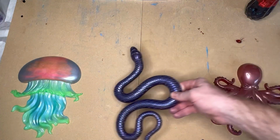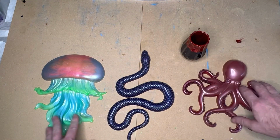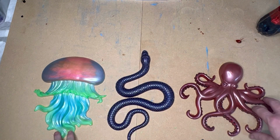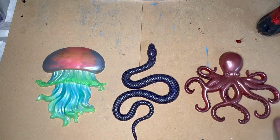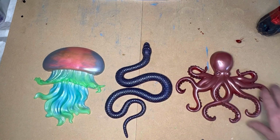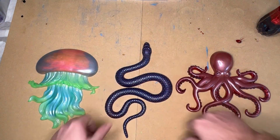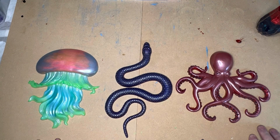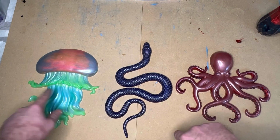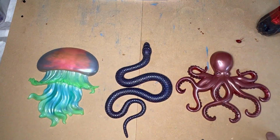Alright guys, for my first attempt at dusting pigments, I think I've had a victory. I'm really happy with how all these turned out. Absolutely stoked, guys. So give me 2 seconds, and I'll get the neon light, and hopefully we see that the green and the blue on these two pop. So fingers crossed that works.